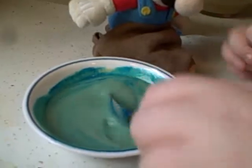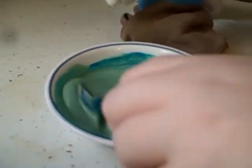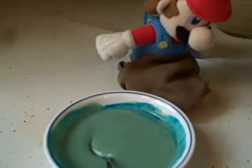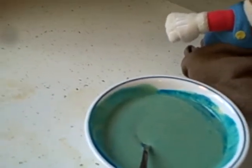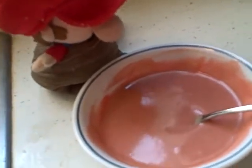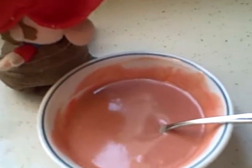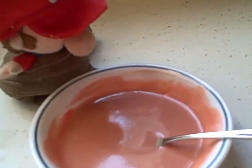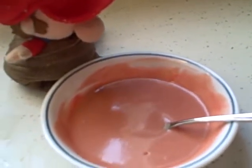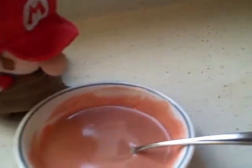It looks green and blue together now. Maybe it's gonna need more blue. Then I'll put in another drop. Okay. Or two. Look at mine. Whoa, it looks a little pink. Yeah, but it'll still look red enough. I think it looks red. What do you think? It looks a little pink, but okay. But I think so too.